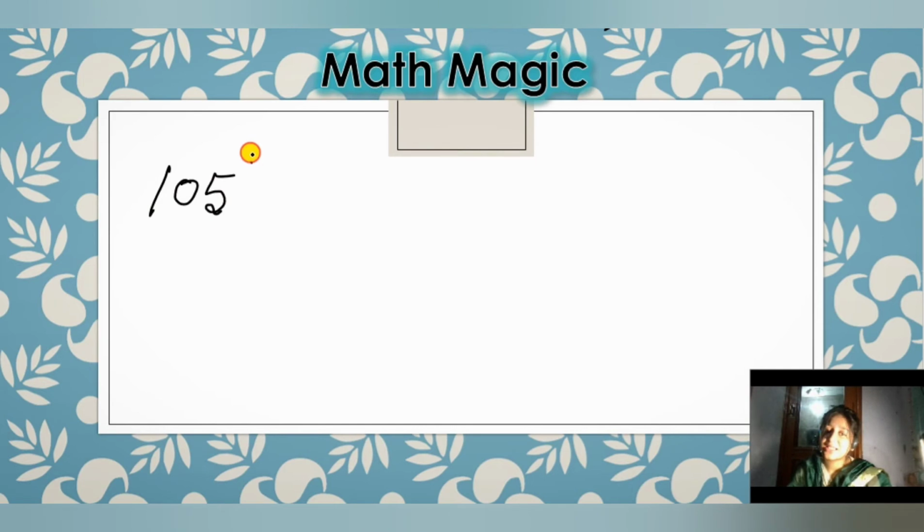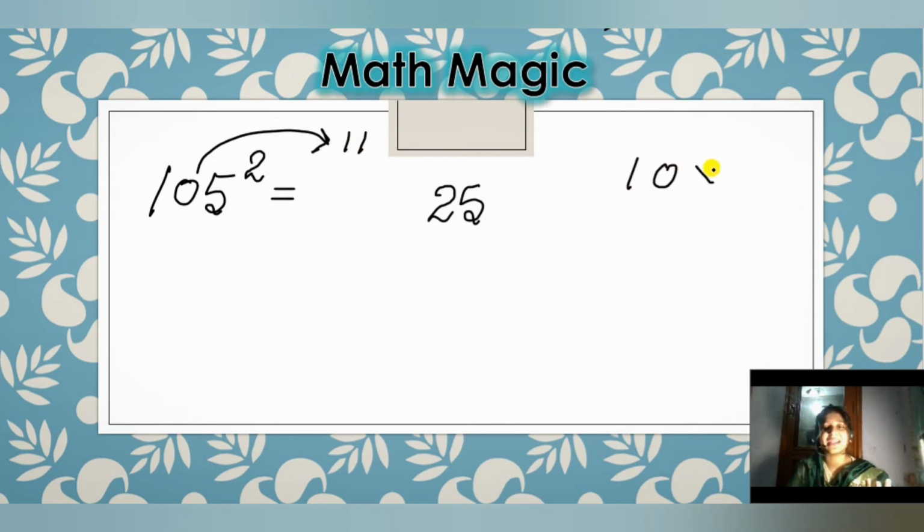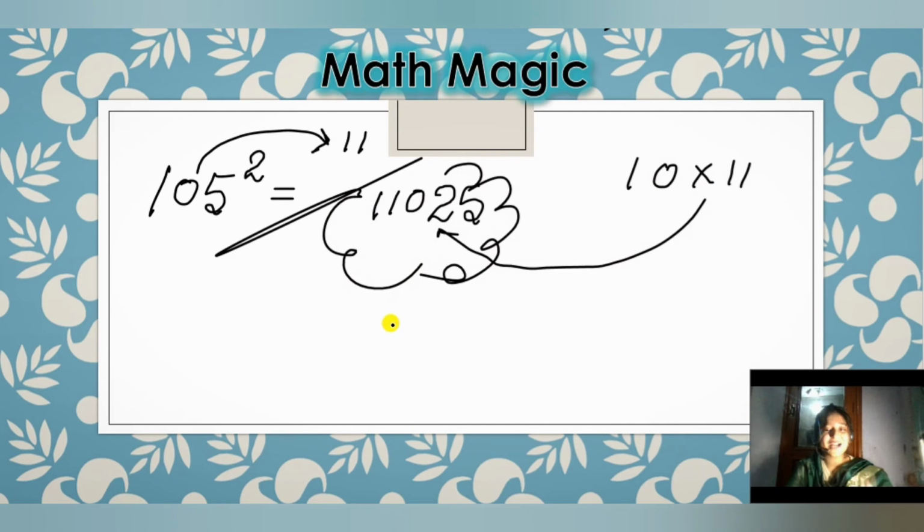If you find the square of this, definitely you know the drill. You just need to square 5, that is 25. Now the next number after 10 is 11. Do the multiplication of 10 and 11, so we have 110, which all together gives us the final answer. And yes, voila, we have got the result. In this way, you can easily find any squares.